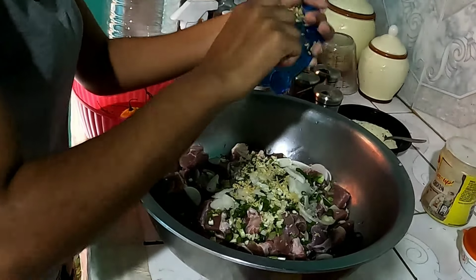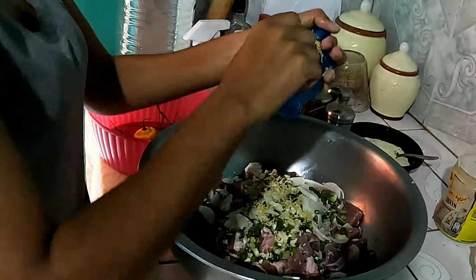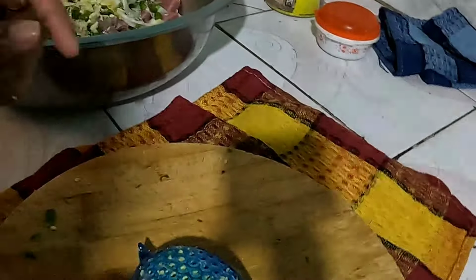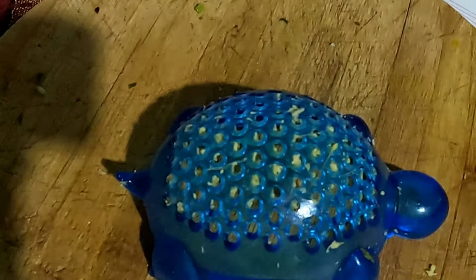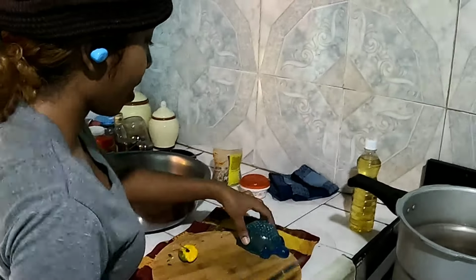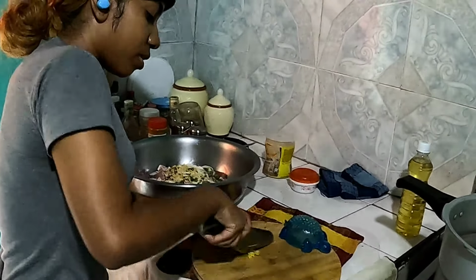Yeah man, Mr. Turtle will go on with himself. To this day, I will always be using this, guys. When I leave the house, I carry this with me. So yeah, this has remained one of my favorite kitchen items by far over the years. I don't know whom we bought this from. The grater was bought before I started cooking. She bought this for me before I even started cooking, guys. And it was absolutely one of my favorite things. When she brought it home, I took it as a toy, because remember I was young. But yeah, absolute favorite kitchen gift. I'll always have this, no matter where I move to. It will always stay in my kitchen.